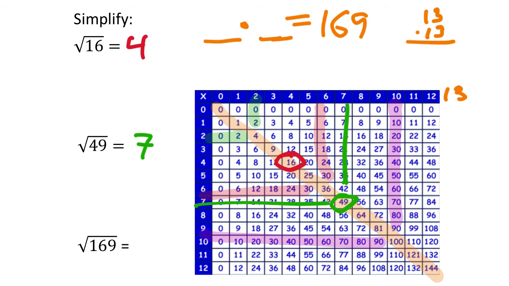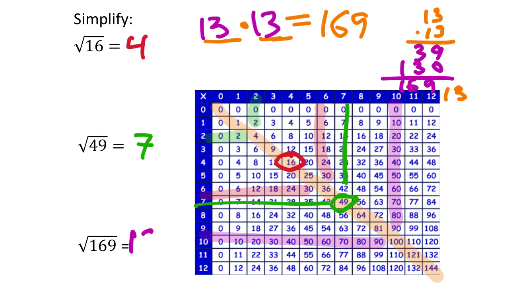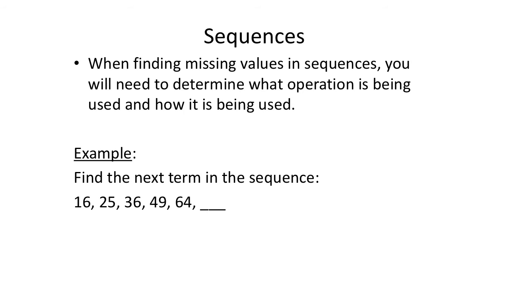So I'd say, okay, 13 times 13, 3 times 3 is 9, 1 times 3 is 3. Now I'm in the tens place value. 1 times 3 is 3, 1 times 1 is 1, and we can see that's 169 right there. So 13 times 13 is 169, which means that the square root of 169 is 13. So there may be some work involved if it's beyond 12 times 12, which is 144. And I assume that you will see maybe 1 or 2 problems that go beyond 144 in the square roots.